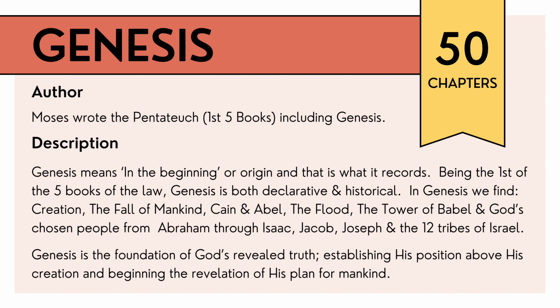I have cattle, donkeys, flocks, male servants and female servants. I have sent to tell my lord, that I may find favor in your sight." The messengers returned to Jacob, saying, "We came to your brother Esau. He is coming to meet you, and 400 men are with him." Then Jacob was greatly afraid and was distressed.